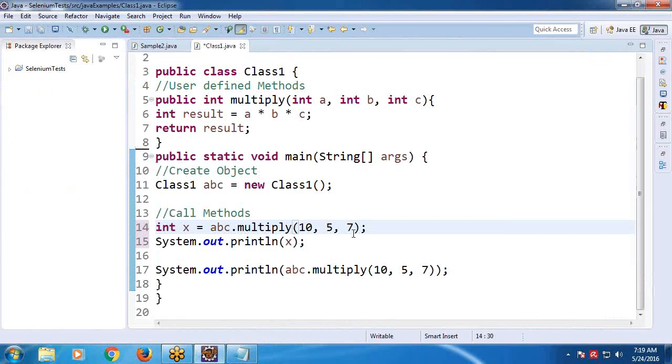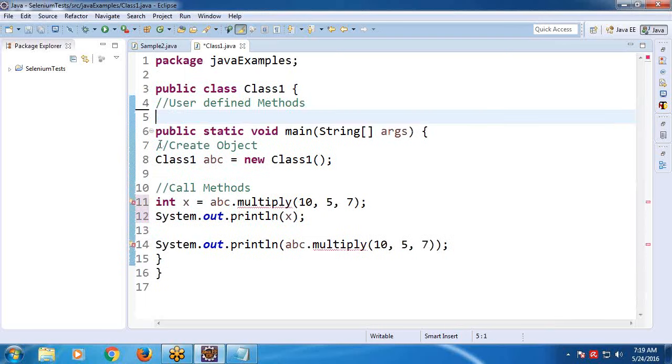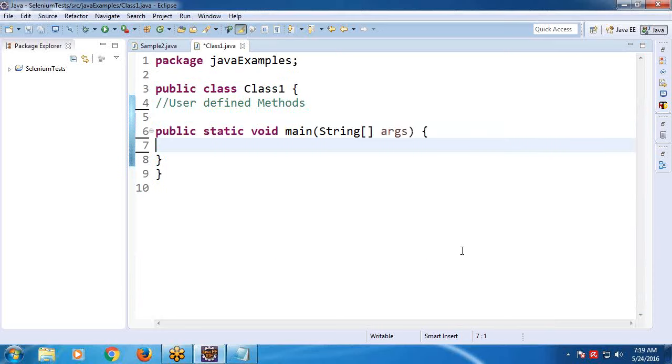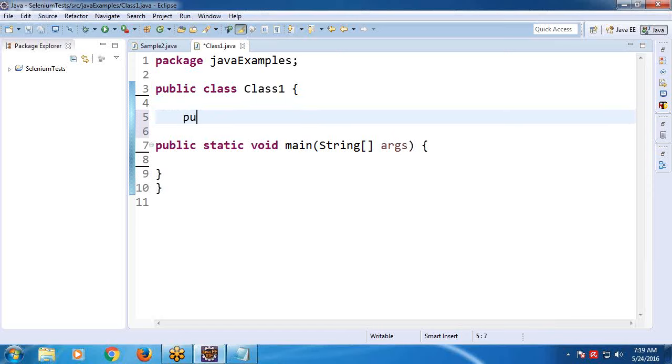So take Eclipse. Access modifier public. Next, static. This is a non-access modifier.